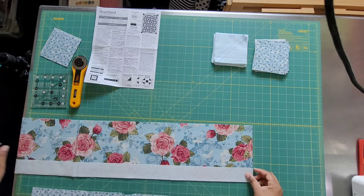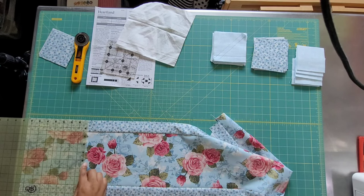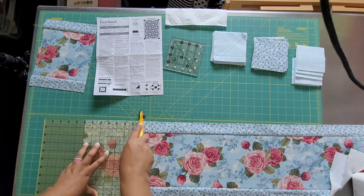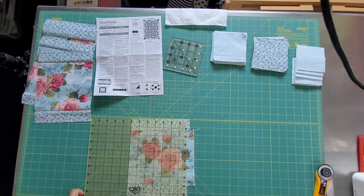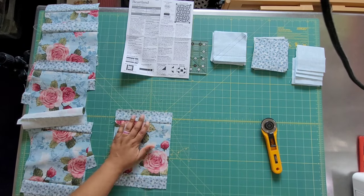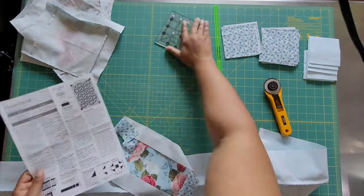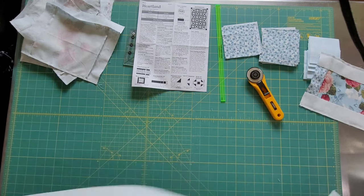I'm taking this long strip and running some borders along the sides — that's one of the big differences between this quilt and the other one. This block has a border around it where the other one does not. You cut the strip down, cut a bunch of them. Then you add your border strips to the side and cut off the excess — you don't measure and then cut, you just sew them on and trim the excess, then keep going around the sides. It's really cool.